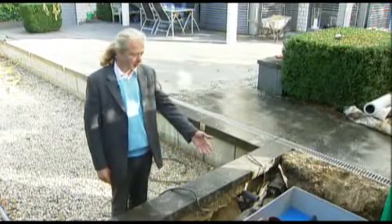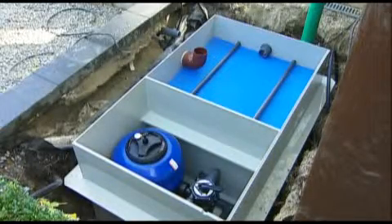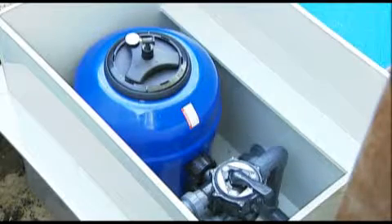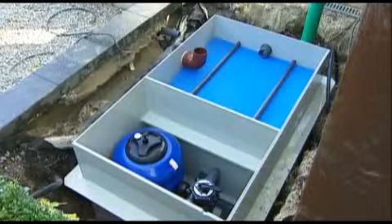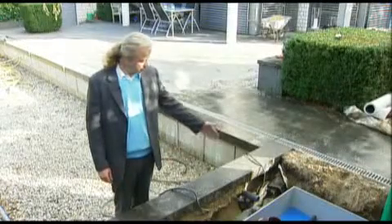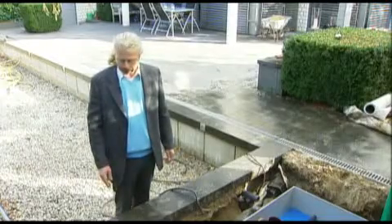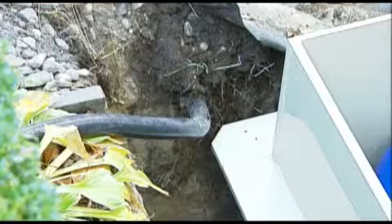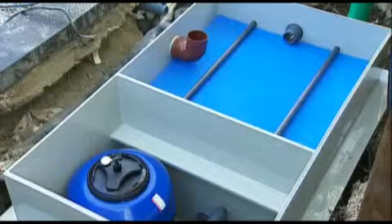The converter system is comprised of a biological filter, which you can see on the left here, a small pump which uses very little electricity, a phosphorus filter and a six-way valve. All components are combined in one unit and are delivered to the building site pre-installed. Here we can see the connections which we will use from the existing system — the suction side and the pressure side — thus the existing pools can easily be converted without much effort in terms of construction.